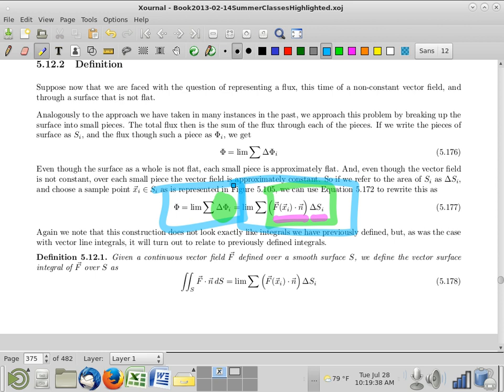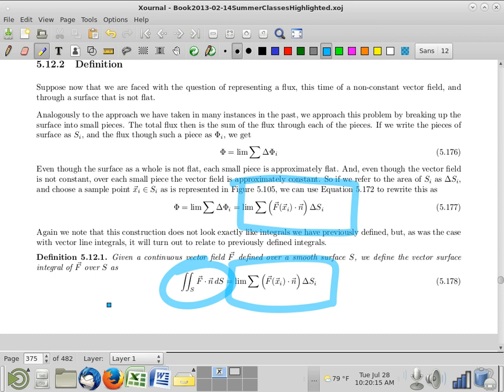So again, looking at this expression, we have to acknowledge it's kind of a scalar surface integral, sort of. We're adding up over a surface. We're multiplying something times area. But you notice that it depends on the orientation of the surface. It's not really a scalar quantity exactly. Something is definitely different because it depends on how the surface is oriented. So we're going to call this a new kind of Riemann sum, and we're going to give it new notation.